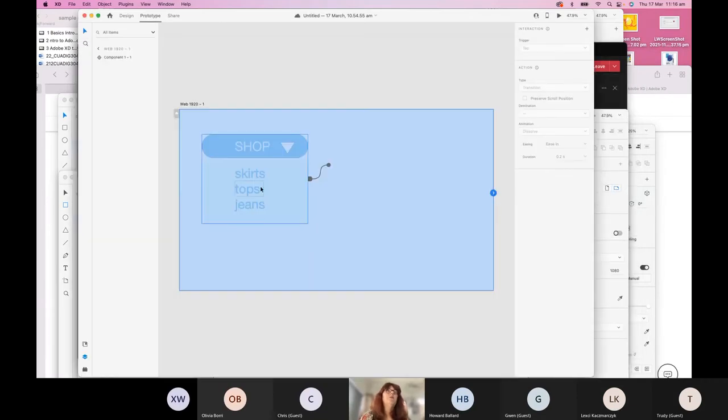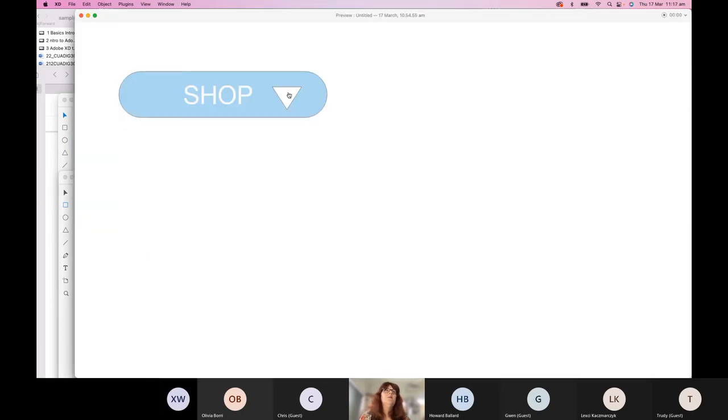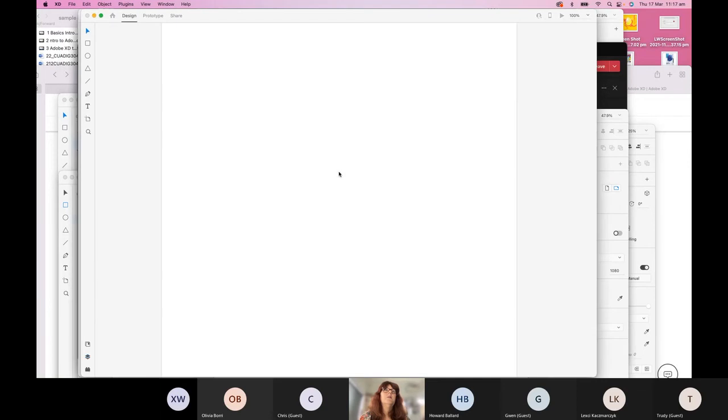Okay, so just looking at how to do a basic drop down like this. This is one I made before just to try and show you. So in that drop down stage, you could link these text items to other pages. If you want to have a go at this, I'll start from scratch and just do a complete demo on it.